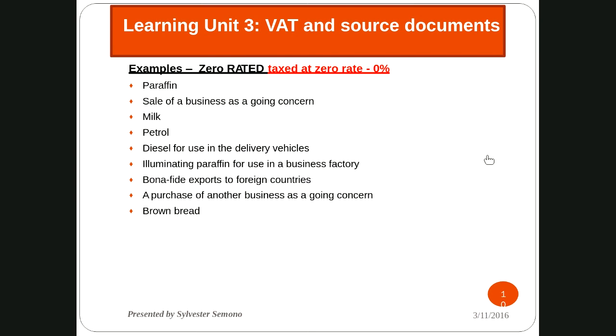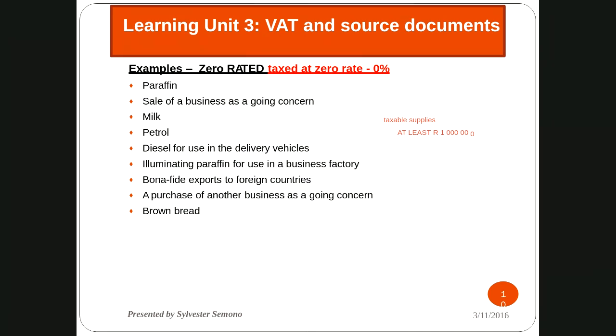But SARS, remember I said, for us to be able to know whether you qualify to register for VAT or not, we check the values of the taxable supplies. If I add those values, let's say during the year you sold several times and you made 1.2 million in sales during the period. As long as it is at least 1 million, it means you qualify to register for VAT. It's not optional. Like it or not, you must register for VAT.